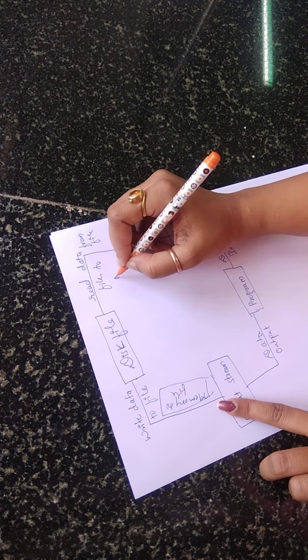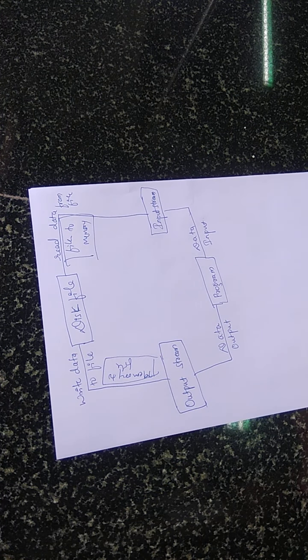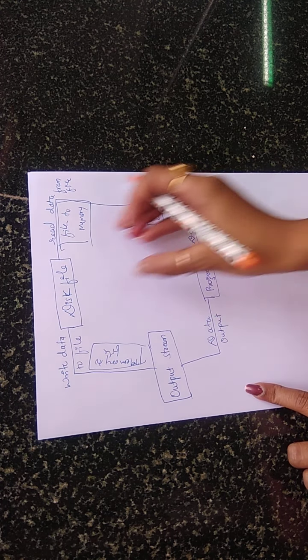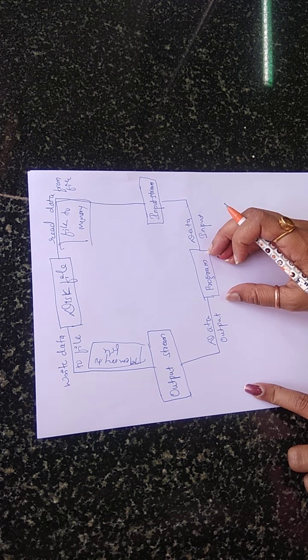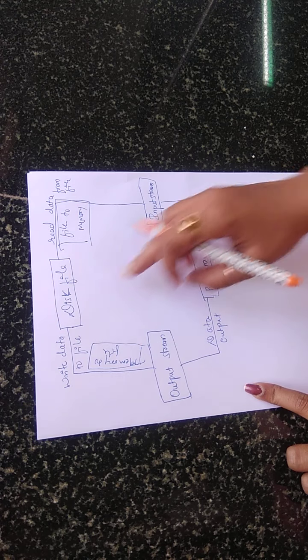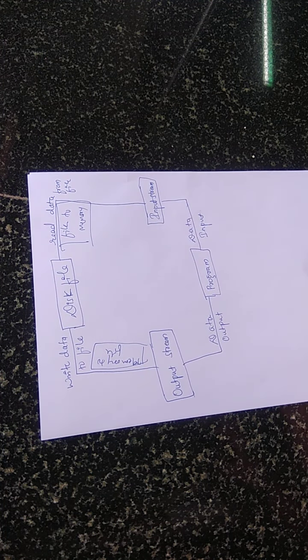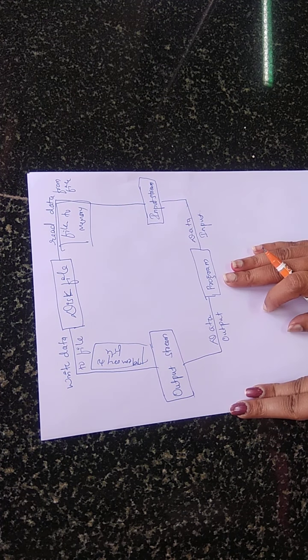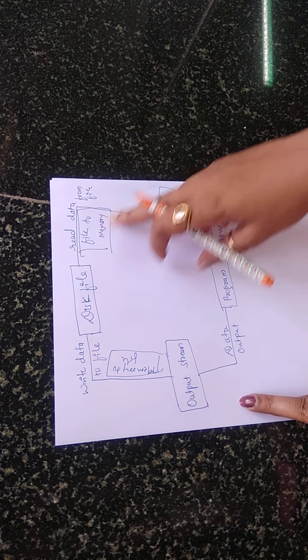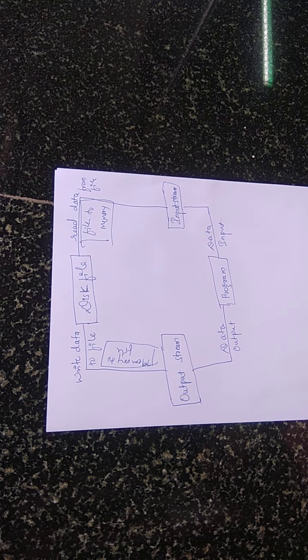File to memory. Then how will these operations take place? There is input, output, file, and the program is here. This is your file which is there in your disk. This is your program. Output stream, input stream. Output stream to your disk file through your program means data is coming out, that is, we are writing the data to the disk file. And from disk to program, the file is taking, means reading the data from the file. That is, file to memory it is coming, and that is data input we are calling it. How do we show it? We show it as data input file.